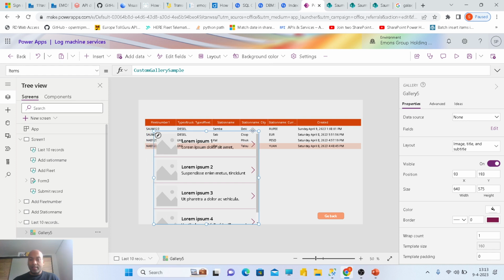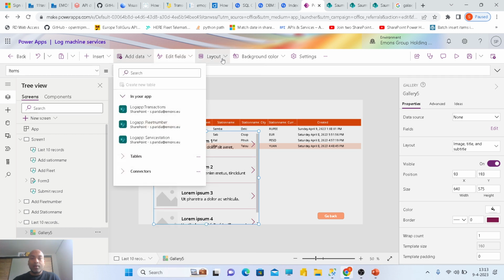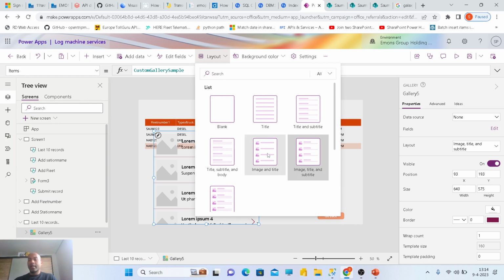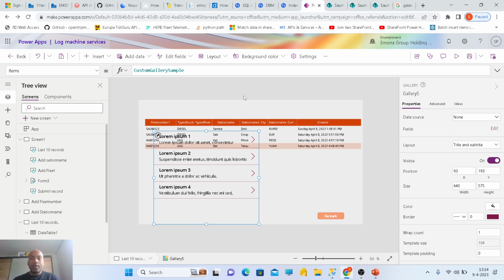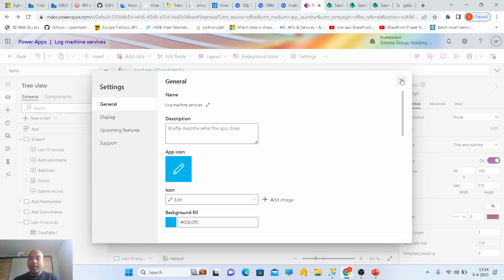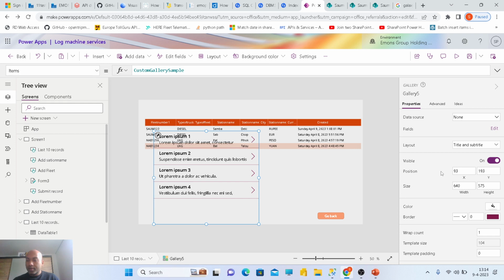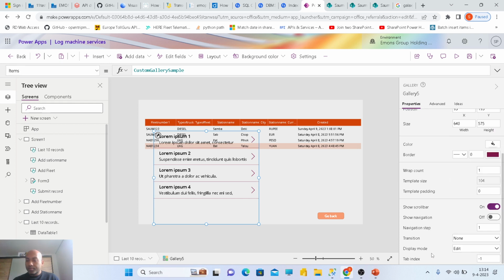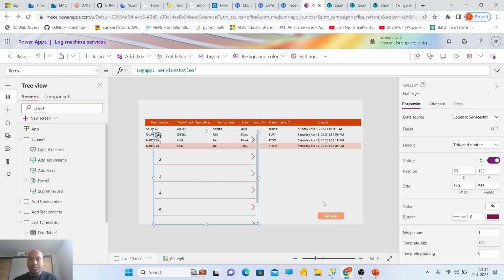Galleries are easy, and one can select the layout, whatever I want, and then I can add labels to it. I can add display mode. Let's say the data is connected to the service station.